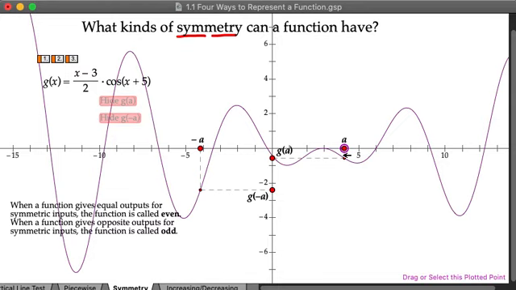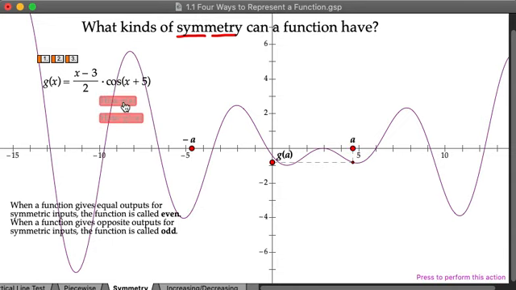It's kind of like if we have the words even and odd for integers, 2 is an even integer and -7 is an odd integer. The number pi is not an integer, and we don't have a definition of whether pi would be considered an even or an odd number, okay? All right.